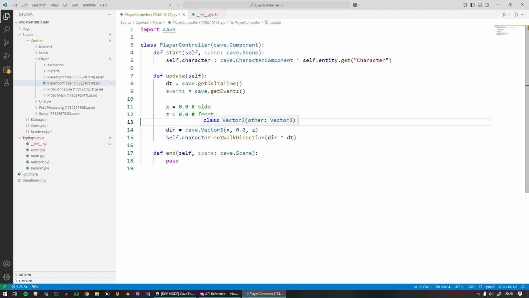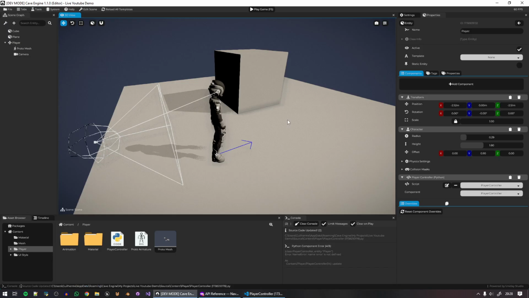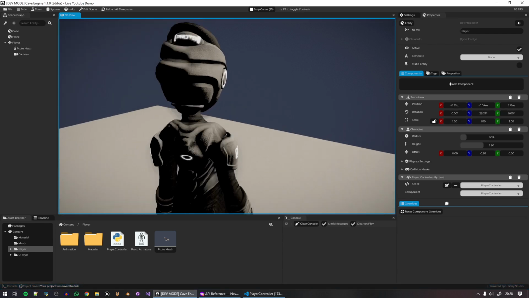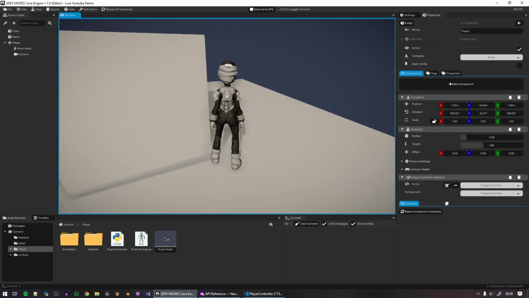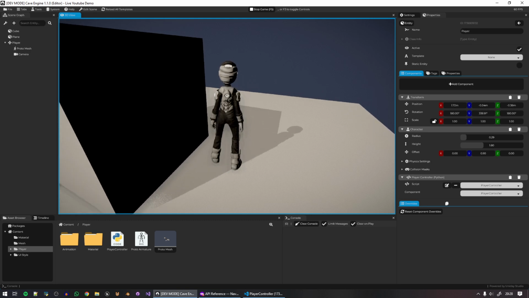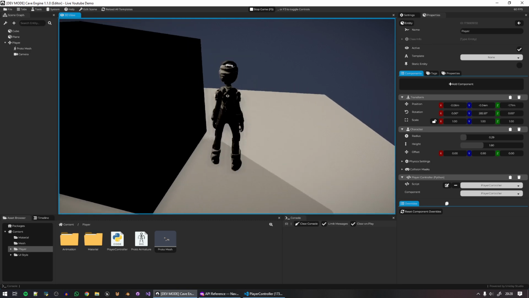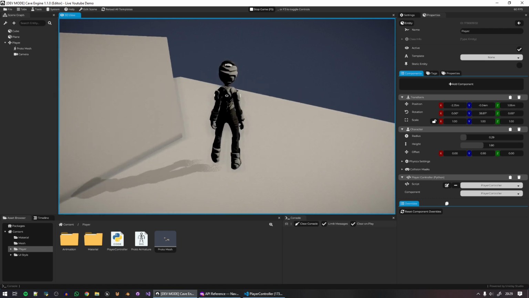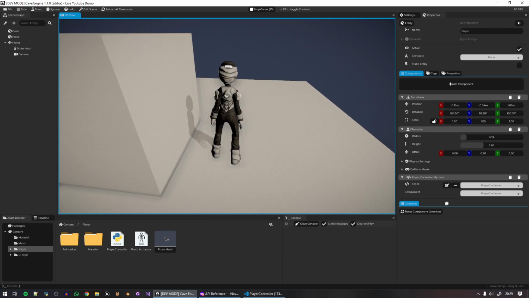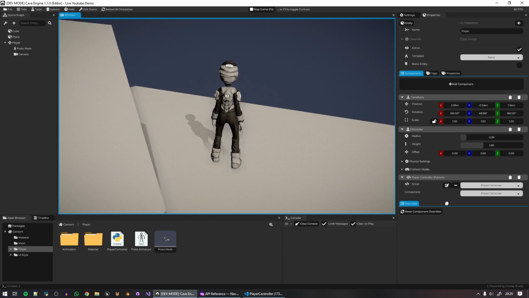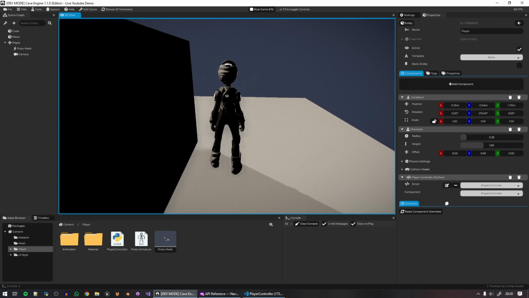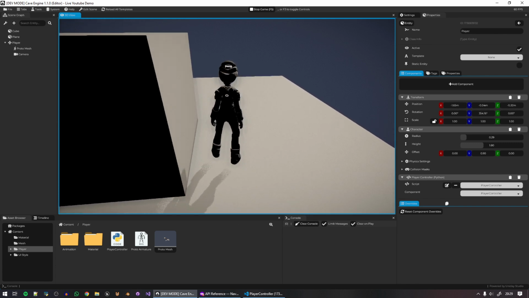So there's no error, but there is nothing happening. But guess what happens if I get the z-axis and make it equals to 1? Check this out. Well, I'm moving forward. Great. And the camera collision, now we can already see that the camera collision is working. And you can also see that we did not even have to write any code to make this forward direction align the camera. This is because the third-person camera component is already doing this for us. Cave Engine does that because Cave Engine knows that this will be the case most or all the time. So yeah.